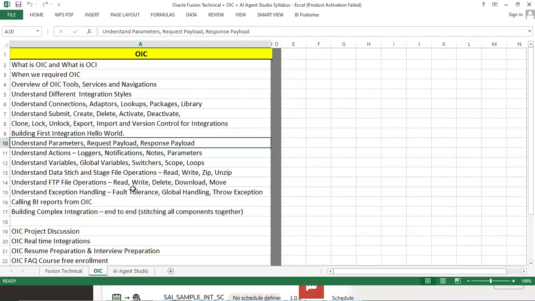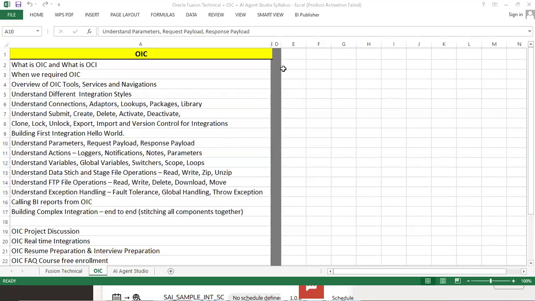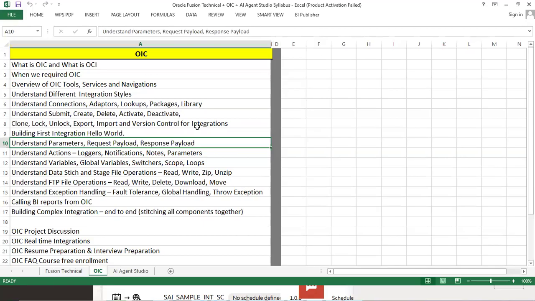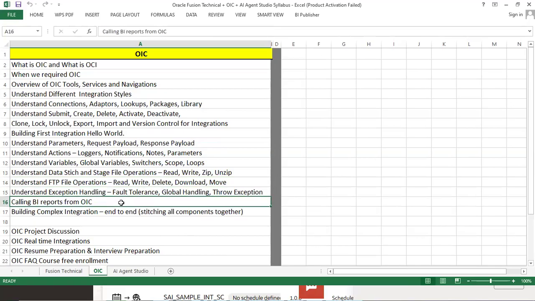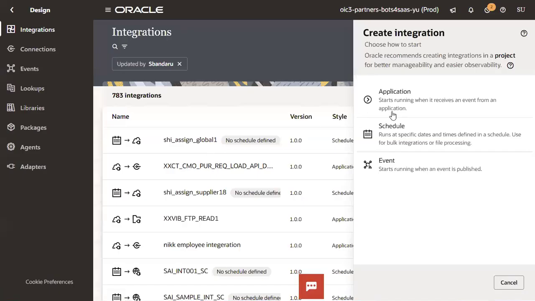When we are working with the payload, we also work with the Postman. That is another simple tool for testing the APIs. So in OIC, majorly the APIs are very important. We go with basics of API and we'll go for complex of the APIs for insert, update, and delete options from the application's point of view. And we also go ahead with the FTP file handling, like read, write, delete. This is very important. Okay. And handling the exceptions means runtime errors. This all. So we'll be working with at least 20 to 25 integrations in our application.